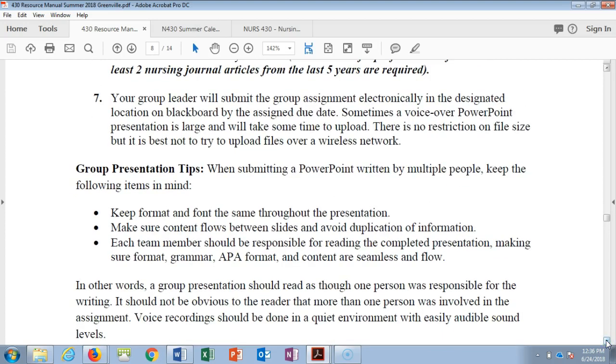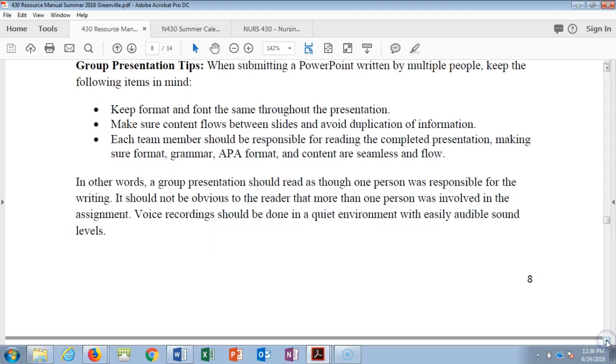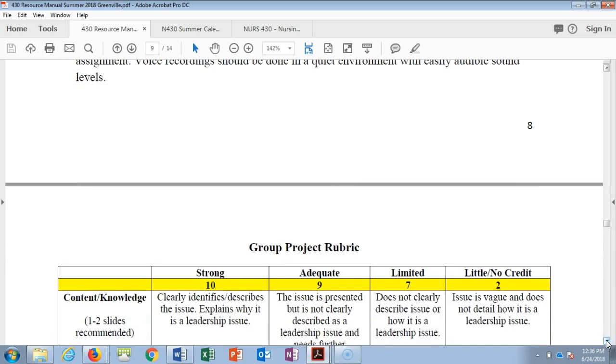Here are some group presentation tips when submitting. Also, there is no size requirement or that a file can't be a certain size, but one thing that Dr. Davis, who works in our visual technologies department, basically says is that if you're uploading a very large file, it's not good to do over a wireless network, and it can just take a long time.